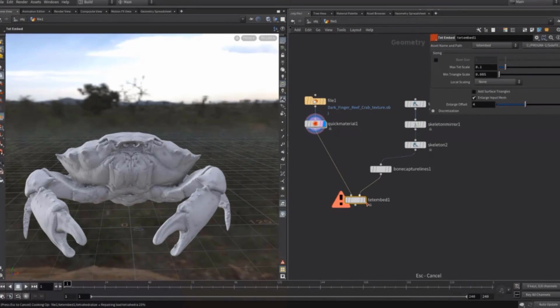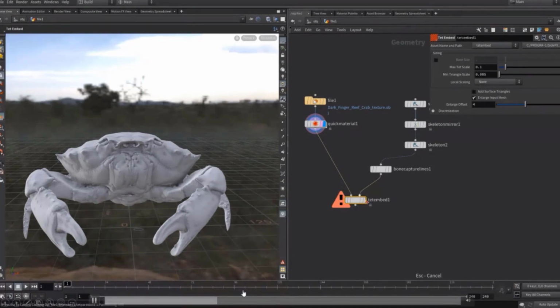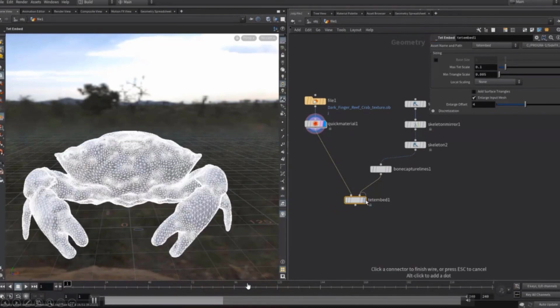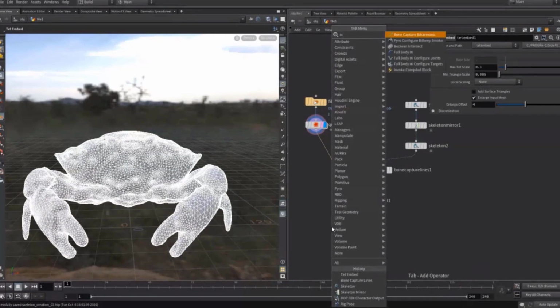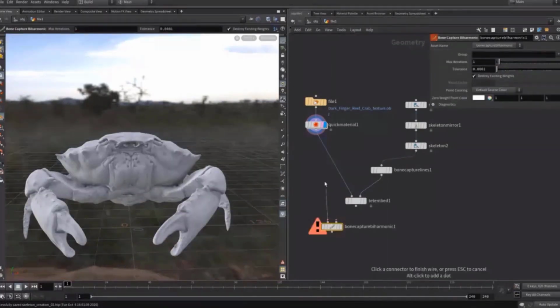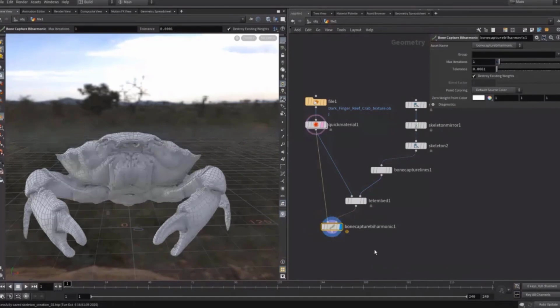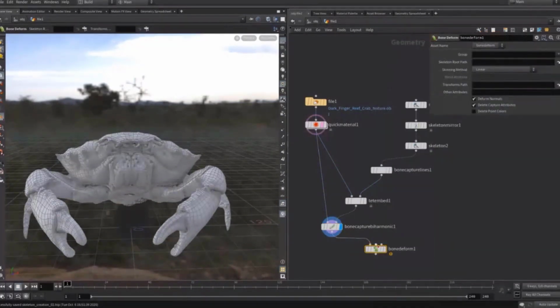Then we use our Biharmonic Capture SOP to do the actual capturing.